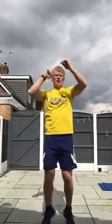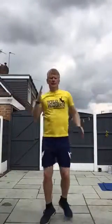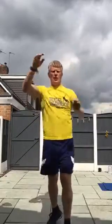So a little jog, just get the pulse going a little bit. Punch forwards. Up in the air. So like I always say, you can extend the warm up if you wish to. If you don't feel like your muscles are ready to go, then just repeat these exercises a little bit more until you feel like your body's ready to do the workout. Big star jumps. A little run. Swing the arms, get the legs going. Little hop on one leg, kick out the other, fire those calves. Switch. Back to the star jumps. And the mountain climbers.